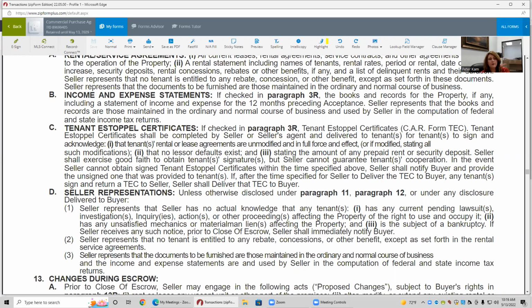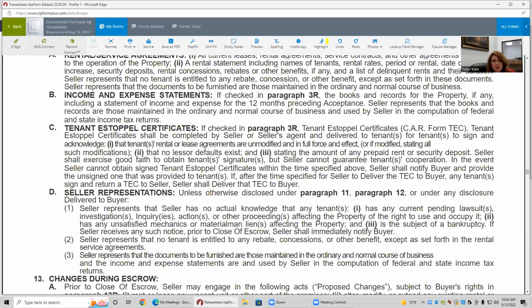Now, why was that important? Later, after it closed, he called me and said, I didn't get this, this, and that. And I said, I'll send you the initialed leases that you had. So you want to make sure that if you are turning over a stack of documents, and you're the listing agent, ask the buyer's agent to get those leases initialed for you. That's my advice. You can take it or leave it, but for me, it saved me because there was a parking dispute after the close of escrow, and that was already disclosed on the leases where the tenants were parking.